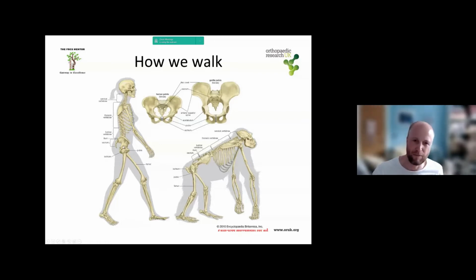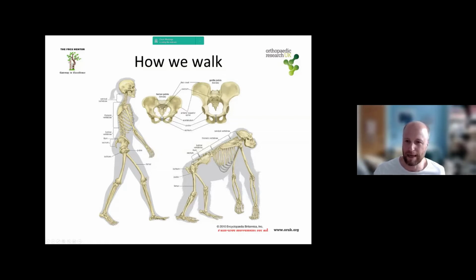However, there are some things that are particularly unusual. In order for us to walk upright, if we didn't have this large thoracic kyphosis, all of our organs and heavy bits would be too far forwards, our center of mass would be too far forwards, and we'd be constantly toppling forwards. We'd be using muscles to keep ourselves erect. So we've developed this big thoracic kyphosis to keep the chest back and to keep the center of mass over the hips. But then because that's got a kyphosis, you then need to have a lordosis in your neck and a lordosis in your lumbar spine. And this is probably the origin of most back pain problems in humans.